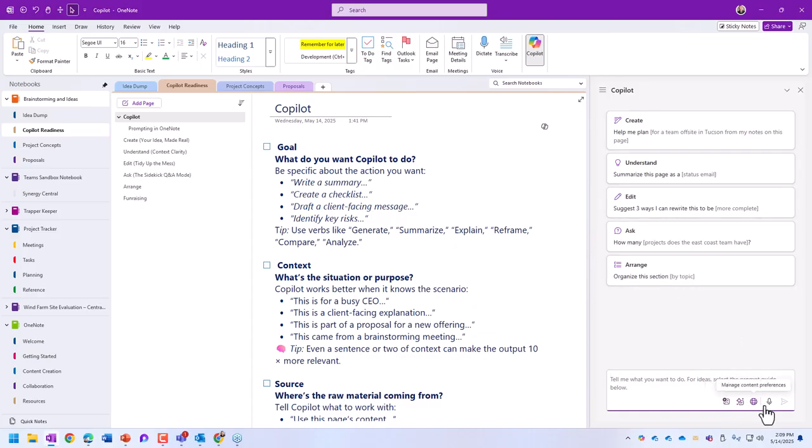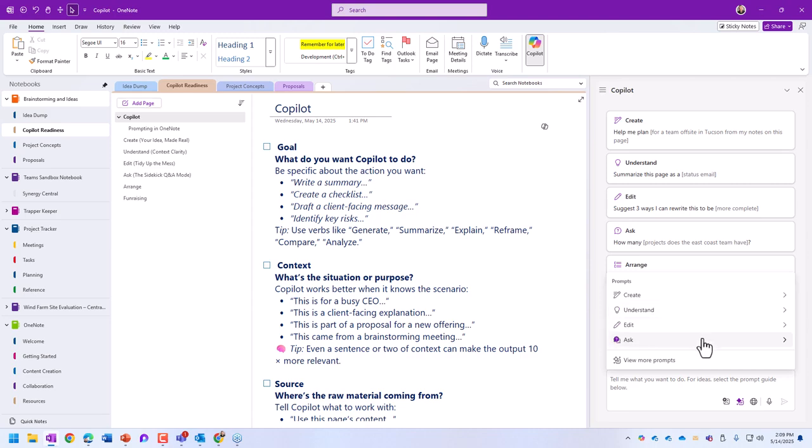And then down on the bottom right, we have other ways like view prompts. You can add an image. That's cool. It'll read text on an image and also create images even. You click view prompts. It gives you ideas for creation, understanding, editing, and then asking. See how in the examples we have it in square brackets. How many projects does the East Coast team have? Maybe you would make it relevant to you. Find my this, who are, and then these people, and it will search. Those are cool. I like those.